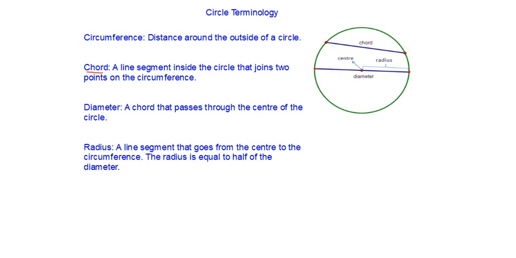A radius is the line segment that goes from the center of the circle out to the circumference. We can draw that radius wherever we like, and all of the radii in a circle are equal in length. One more thing to mention is that the radius is equal to half of the diameter. You can see that here. We have a radius going off to the right. We could draw another radius going in the opposite direction, which would be the same length. So we can see that those two radii make up the one diameter. All right, let's move along to the next page.